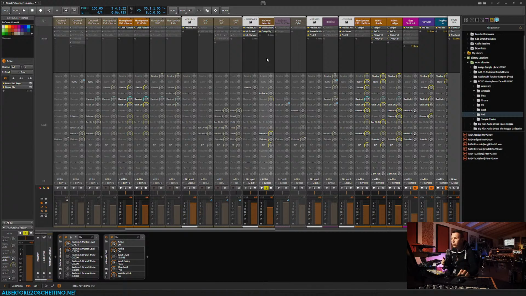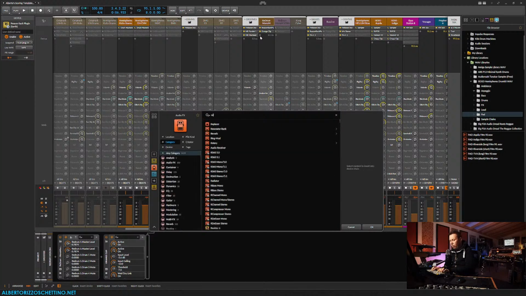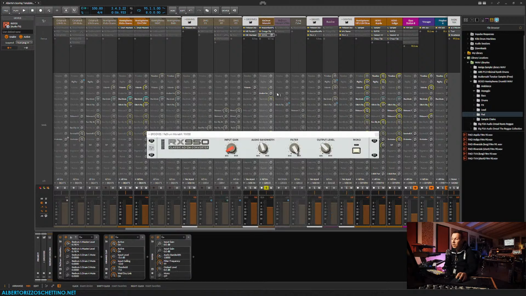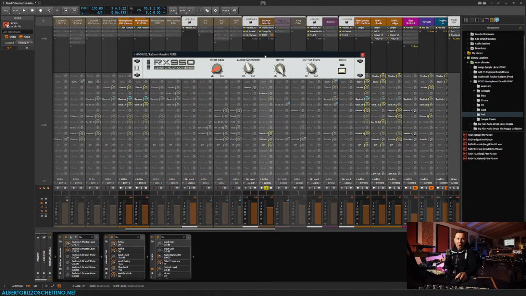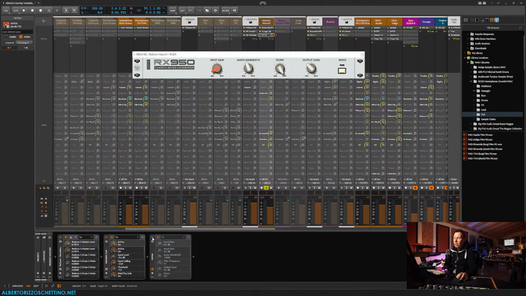Okay, what we're gonna do is hear it going through the 950, because that's what it's all about. Now that we know how it looks when it's playing, we want to know what it sounds like. The first thing I'm gonna do is bypass it here below while things are playing, and then we're gonna engage it. In default status, it just gives us that kind of mojo or vibe.